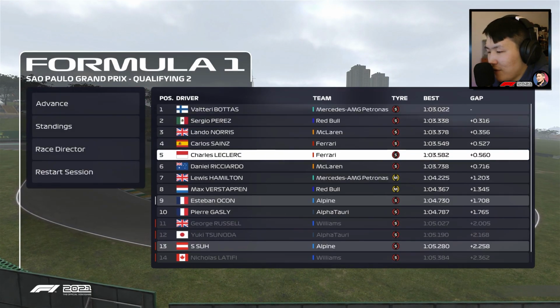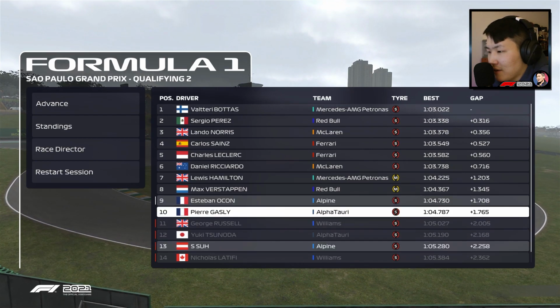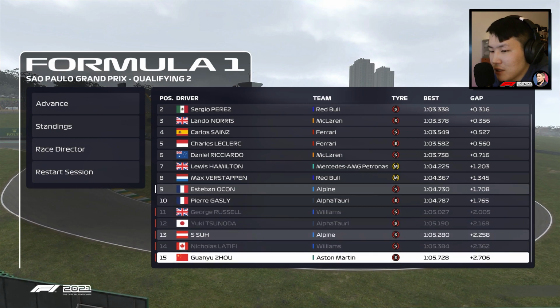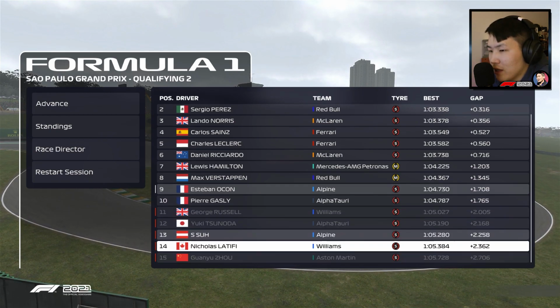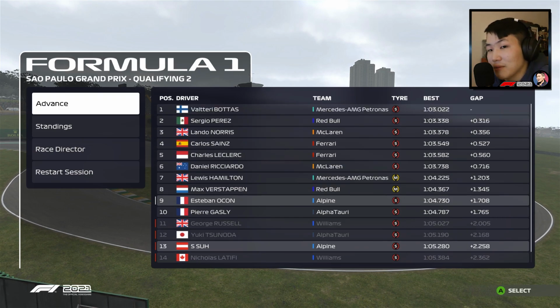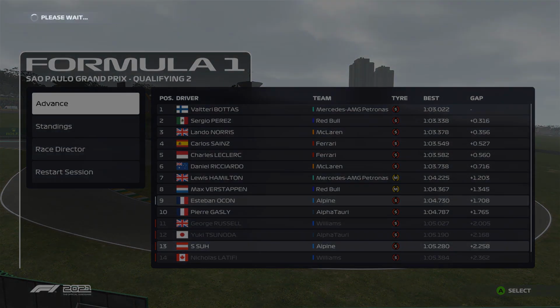Not good enough. 105.28 is the fastest lap I could set on the softs. Not enough to beat a 104.7 set by Pierre Gasly. Russell, Tsunoda, myself, Latifi, and Joe get knocked out. But yeah, that is the best I could do. Whatever. Time to shock everyone on race day. Let's see what we can do from P13.